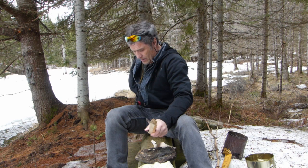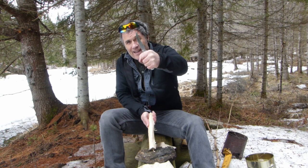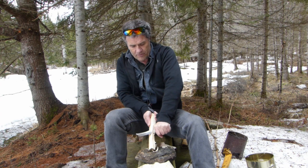Again, fuzz stick. Put your wood down on something firm. Shave down. Just like that, nice and easy. That knife hasn't been sharpened since I cut that stove, so she's still good. But I will sharpen it before I get through this. So here we go. Just keep fuzzing it up, okay?